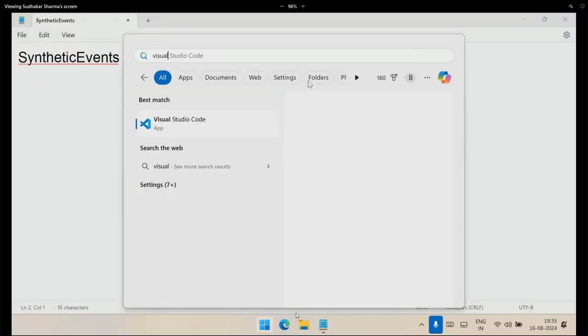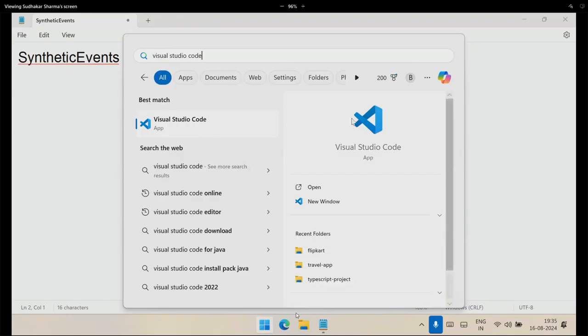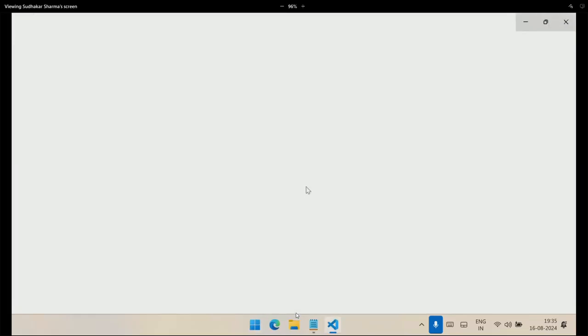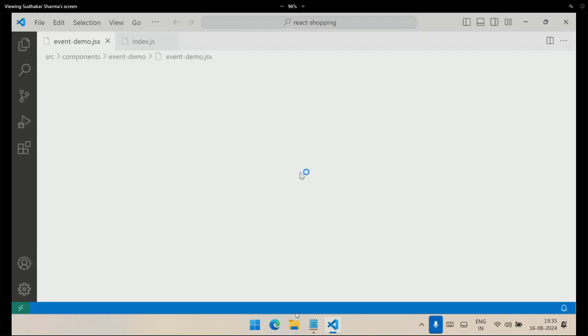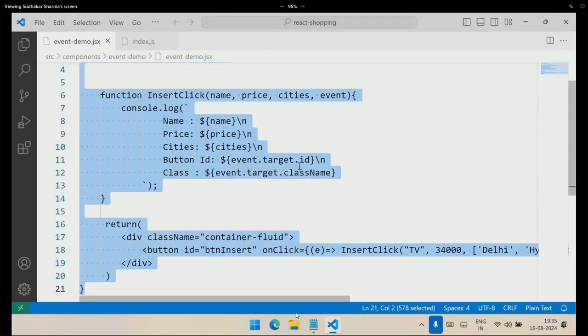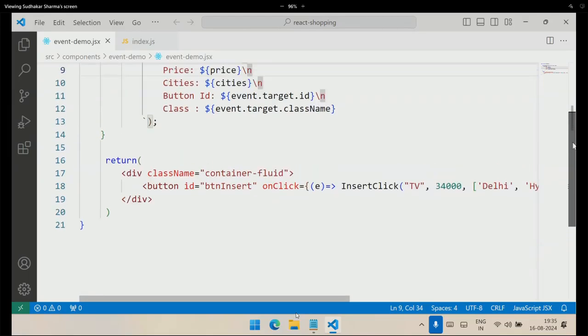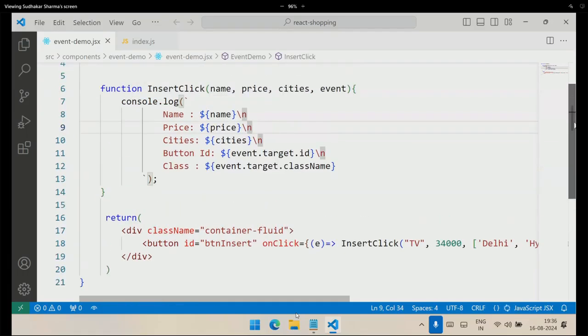So in event binding, we discussed how the events are written in React, how do we pass the arguments. We discussed the mechanism of default arguments as well as custom arguments.